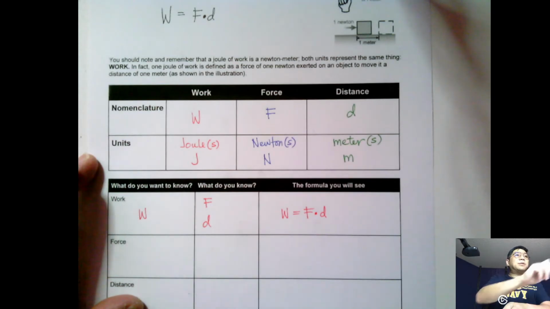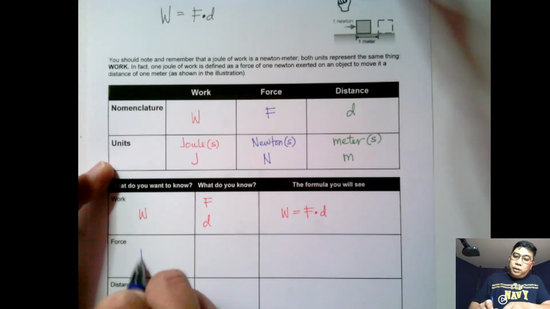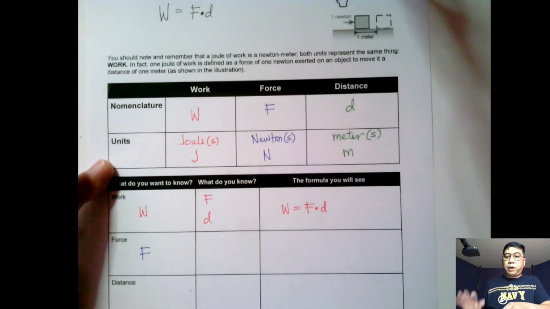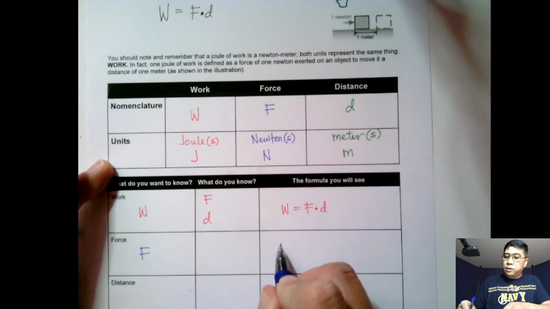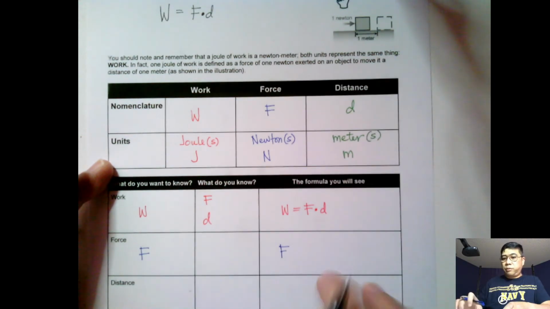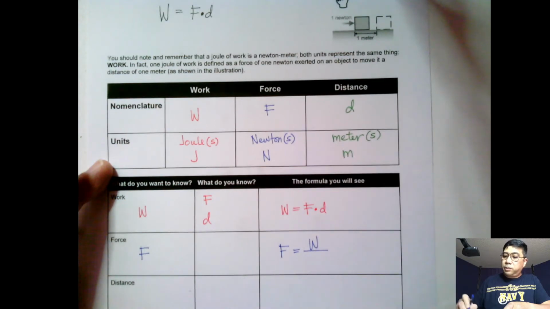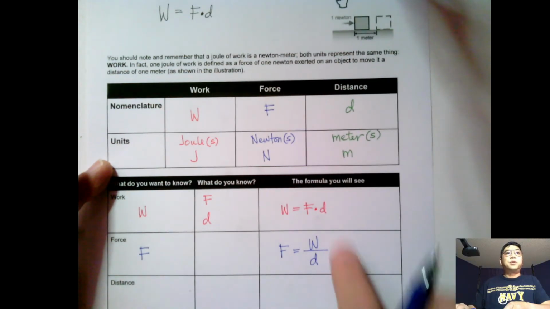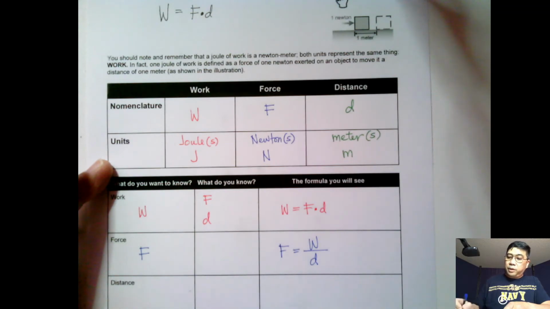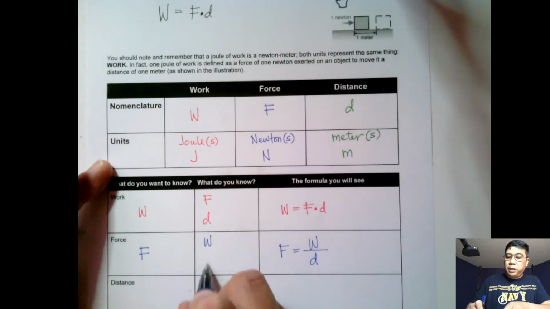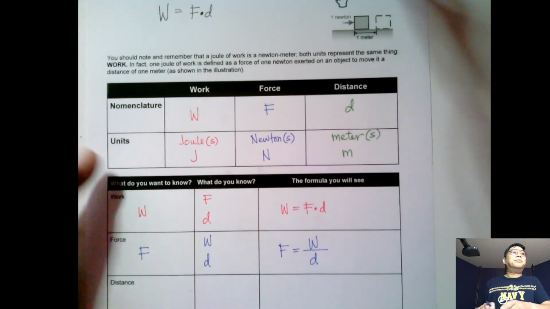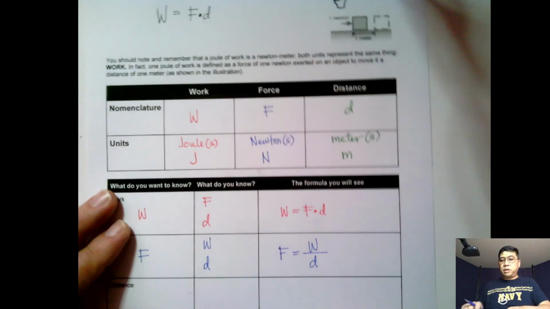The next one is the value of force. If we're trying to figure out the value of force, the equation should be written as follows. So you can manipulate the equation, and I'm providing you this table so it will be easier for you. All we have to do is divide our work, W, by the distance in terms of meters, so joules divided by meters. What is available on the right side of the equation is W and D, so in your word problem, any given condition, you must have that information ready for you.